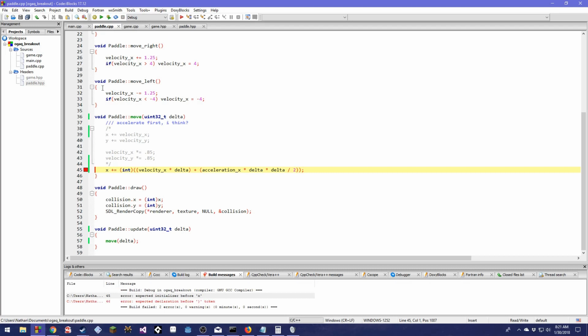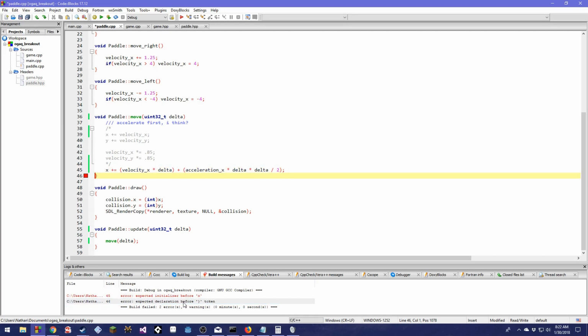Expected initializer. Did I mess up somewhere? Where would that have gone wrong? Expected initializer. Expected declaration before this.